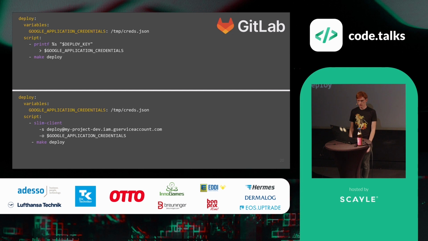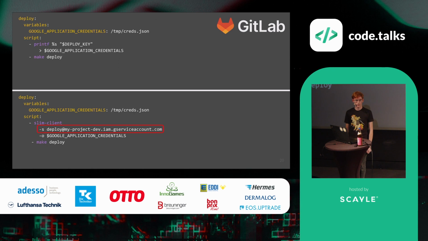And you can even do something like this. You can actually say which service account you want to fetch the key for. So which service account do you want to impersonate here? As you see here, we are fetching credentials for a deployment service account for our dev project, so the development environment. We can just exchange that value for the prod environment, and we get another key. So this scales quite nicely. We don't have to do much on the client side in order to use different secrets for different environments.